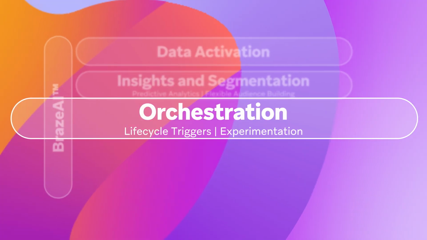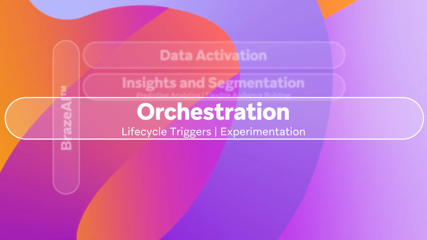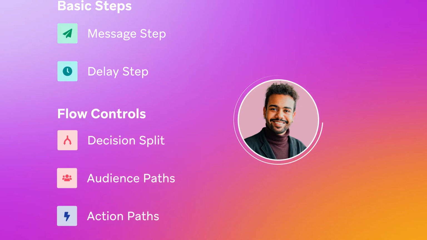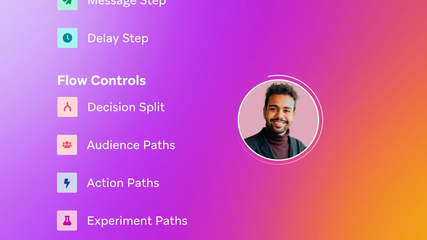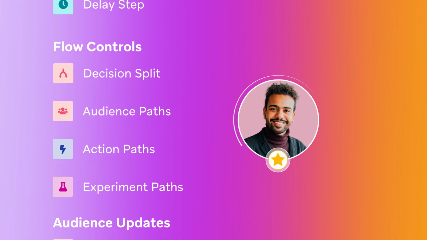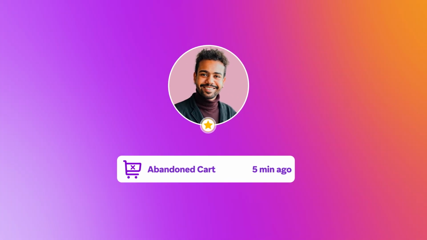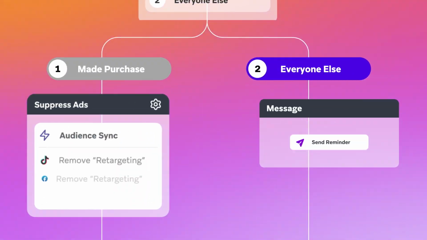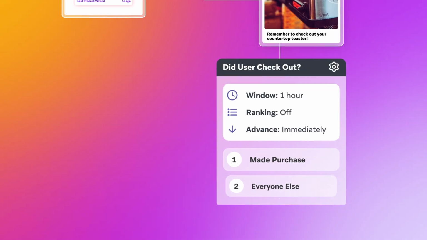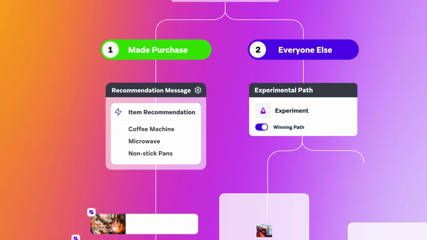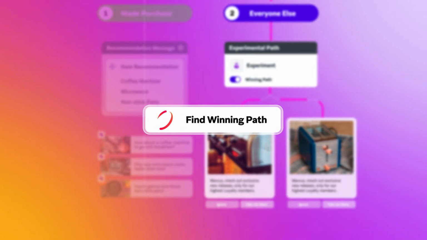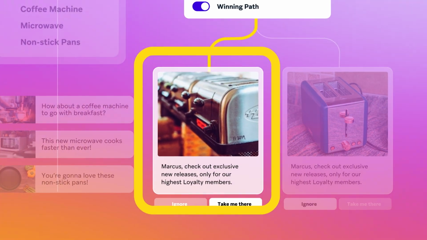Once you've gotten to know your customer, you can use the Braze platform's orchestration layer to put them on the fastest path to your products and services. Here, you can build, experiment, and optimize experiences to reach your business goals, like acquiring customers, deepening loyalty, or reactivating an abandoned cart using intuitive journey building that sends users down the best path with drag-and-drop branching, delays, audience syncs, messaging, and more. Creative experimentation with copy, content, timing, channel mix, and promotions, and AI optimization to automatically find the journey that's most likely to convert.